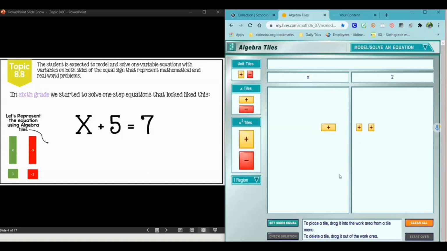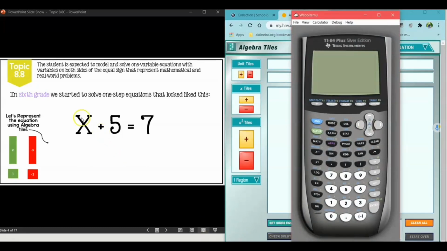But now we're able to use calculators, so we can always go back and double check. So if x equals 2, I'm going to put it in my calculator and see if it's correct. So here, x plus 5 should give me 7. So I'm going to substitute 2 for x. Oh, let me turn my calculator on. Clear. So 2 plus 5 should equal 7 if my equation is true. And yes, it does. So yes, my solution for x plus 5 equals 7 is x equals 2. Okay, and I can double check that in my calculator.